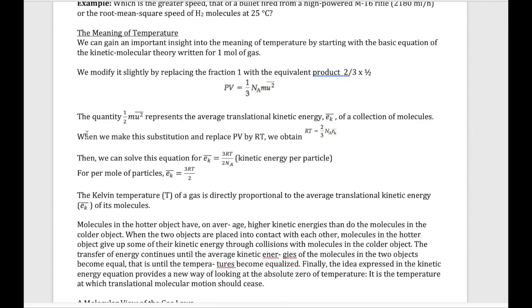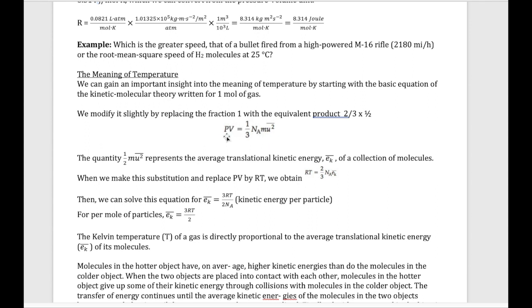So a related concept here is the meaning of temperature. We start with that expression that we derived from the microscopic picture of gas particles, which is PV equals 1/3 Na m u squared. And the expression for kinetic energy is half times mass times velocity squared. In this case, we can bring that expression into this equation if we make 1/3 the same as 2/3 times 1/2, right? That would give us 1/3 again. But the reason that's important is that the 1/2 can be used to multiply with m u squared to give us just kinetic energy.